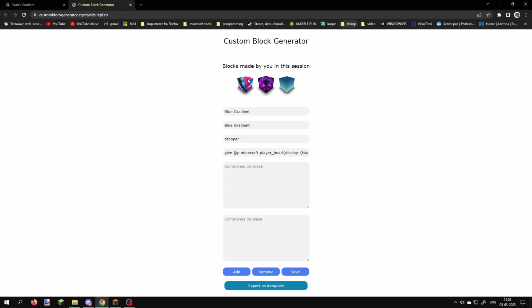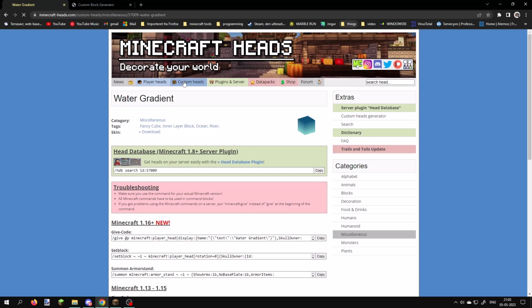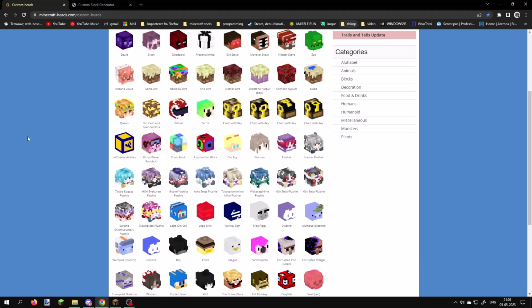So that is just a quick thing, so you don't have to delete a block if you accidentally misspell something or accidentally do something wrong, or find a better texture. You can of course always change it. So I'm gonna just add one more, and I'll be back.